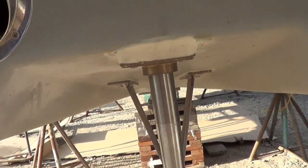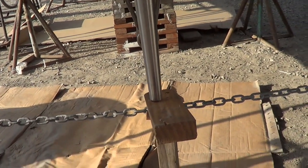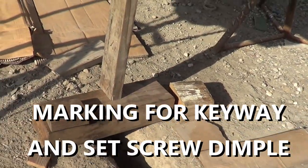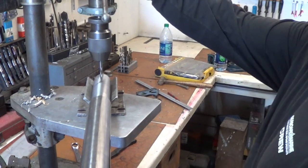Now we've got the rudder shaft machined with a taper to fit into the rudder itself. We've got the rudder set in here with some blocks just to hold it to the approximate height.